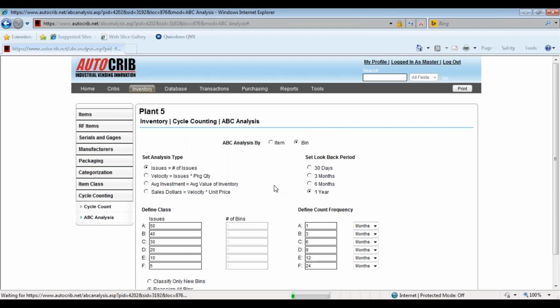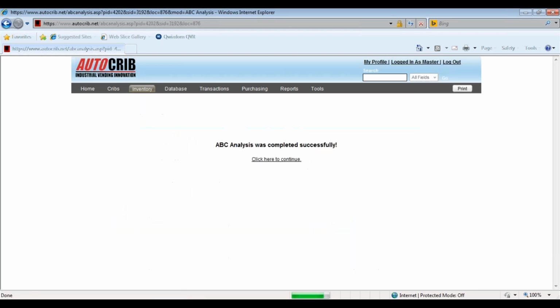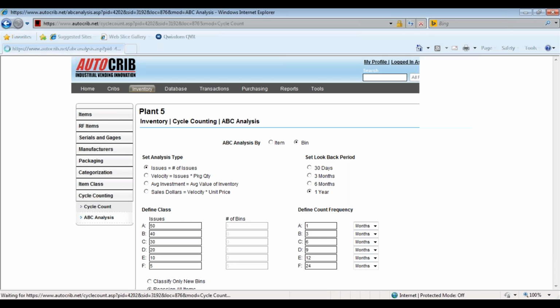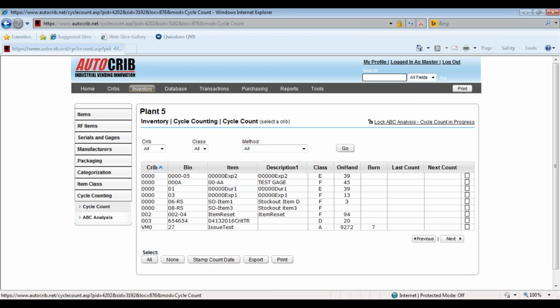Now to check our analysis, to see the results once it's been computed, we can click on the cycle count link here on the left under cycle counting. From this screen, we can see or run our analysis or look at the results. The first drop down here is the crib drop down.